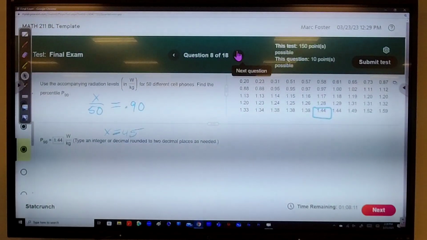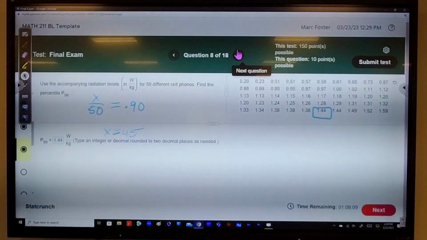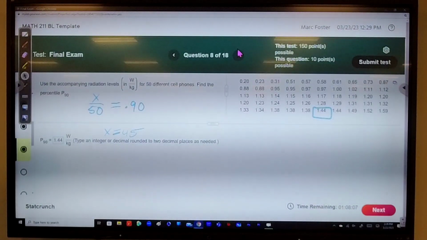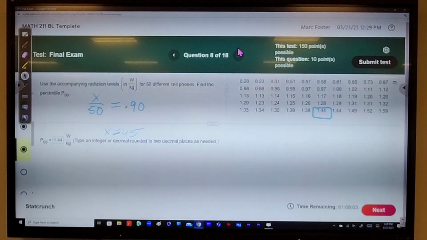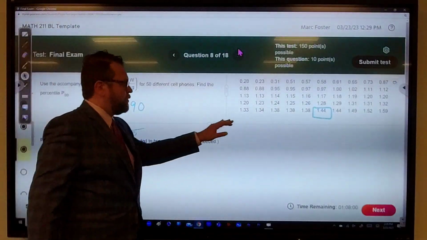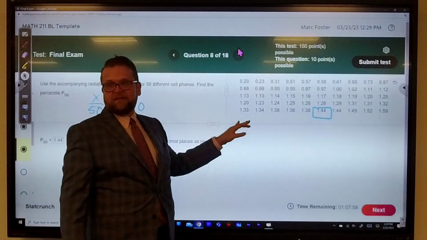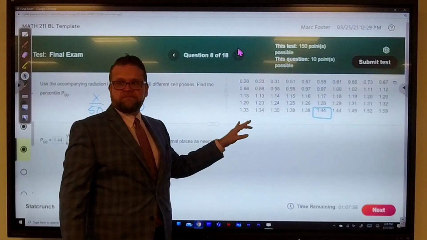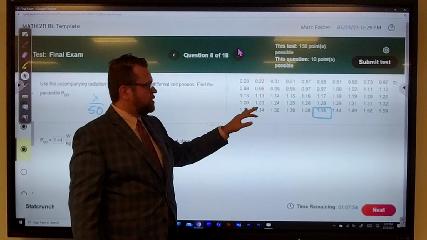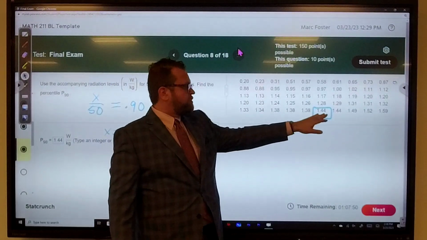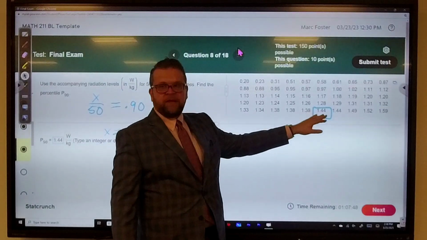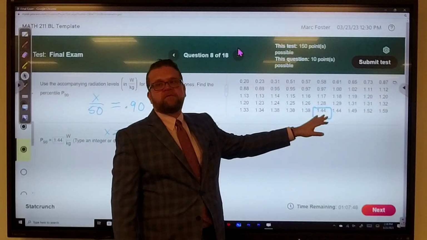Well, you want 40 numbers under it, right? So whatever number 41 is. Now that's assuming that number 41 and 40 are different. You know what I mean? Because the definition says it has to be strictly less. So if it turned out that number 46 here was also 1.38, then I could not type 1.38.